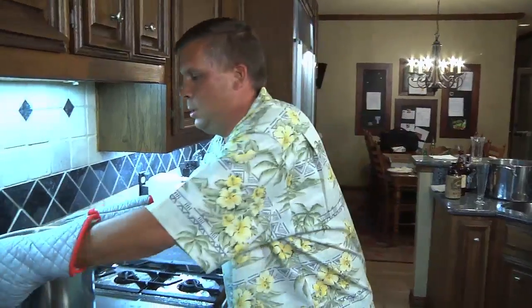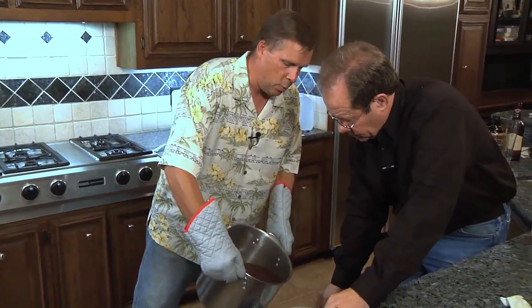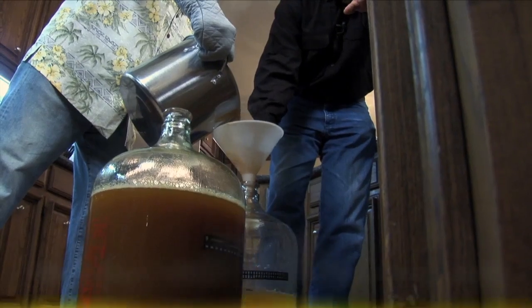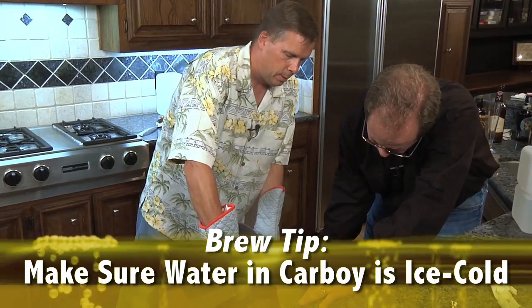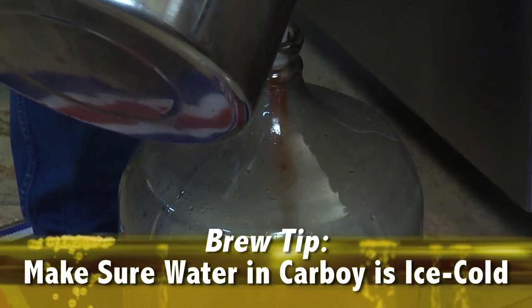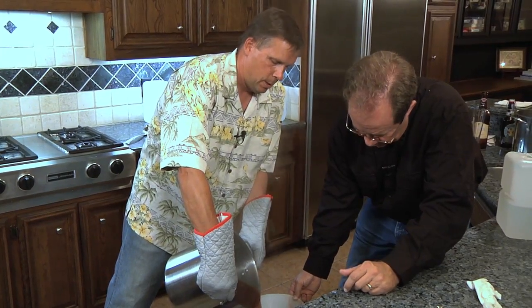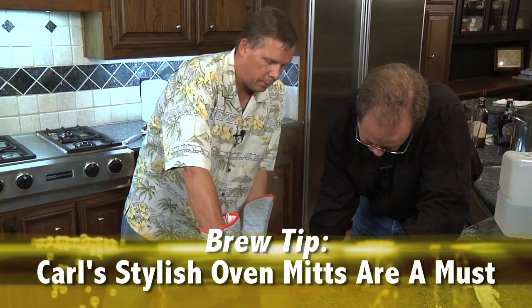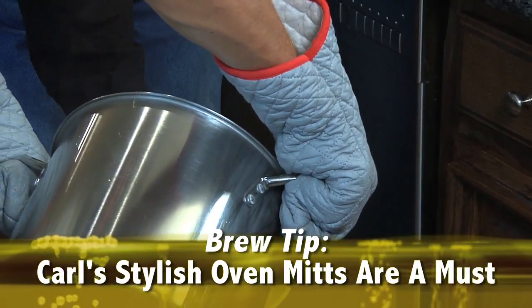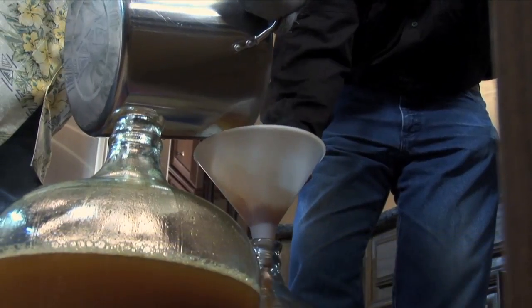We're gonna go for the second batch, and once again you want to be very careful as you start putting the very hot, scalding beer brew in — it can burp and literally come right up and splash you with hot liquid. It is not fun. The mitts might not be stylish but they do protect you. I've done this before — it will burn you on the arms. I don't need mitts; that's because I'm Irish and we're accustomed to beer.